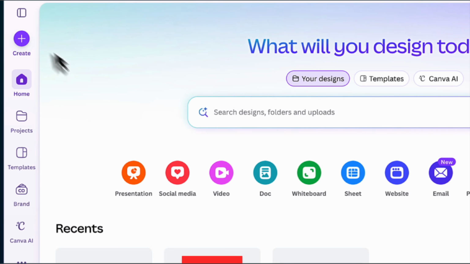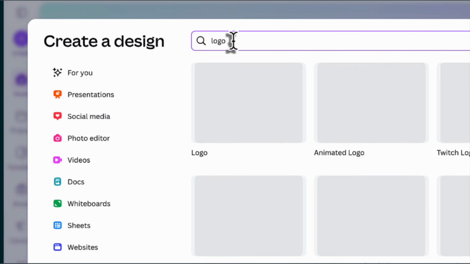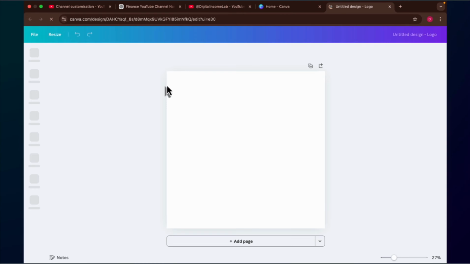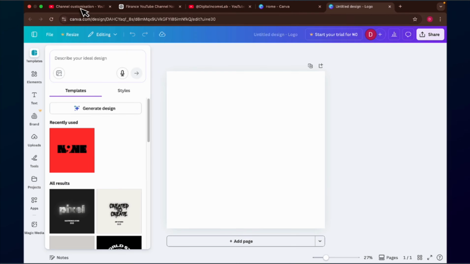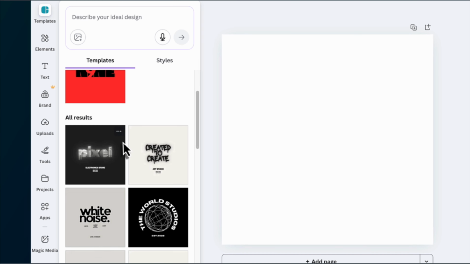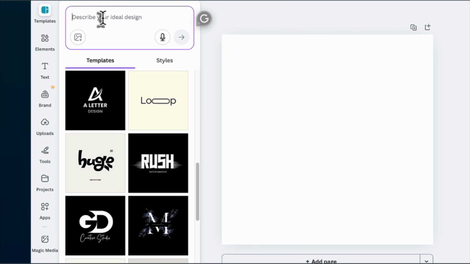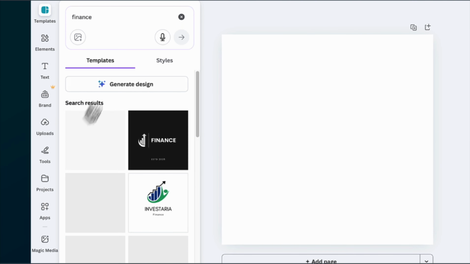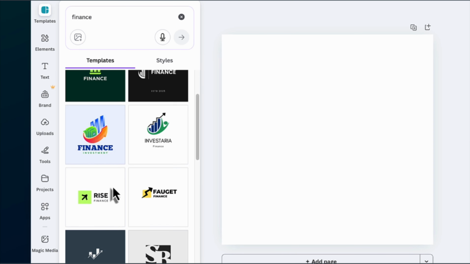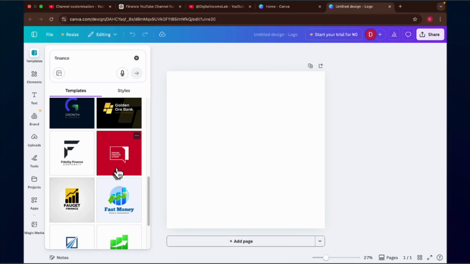Once we get to Canva, let's say I want to create a logo first. Just type logo here on create. Since the name of our channel is Digital Income Lab, I just create a logo related to that. Let me just type finance here. Let's see what it gives me.